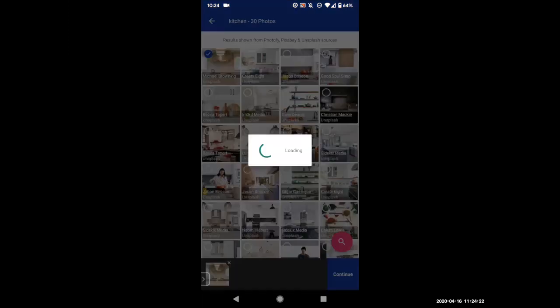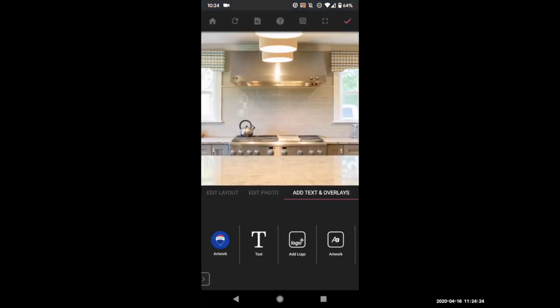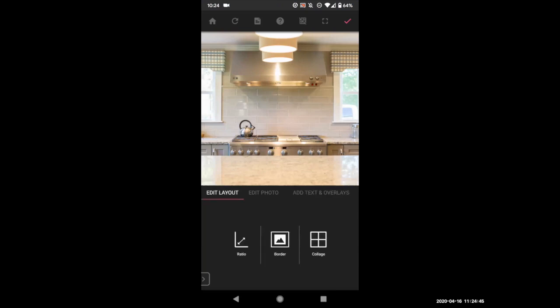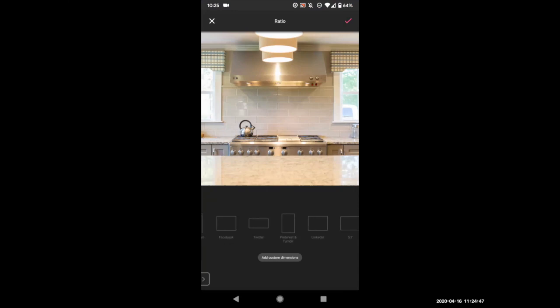The first thing I want to do here is change the ratio. There are options that are already pre-filled: portrait, landscape, Instagram story, and so on.